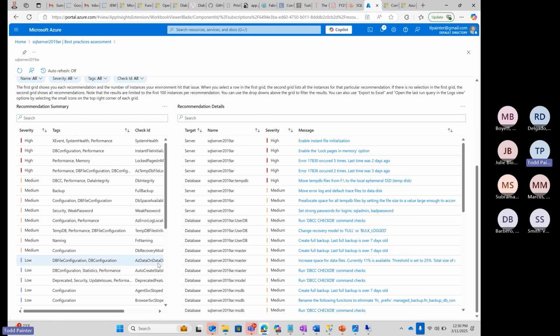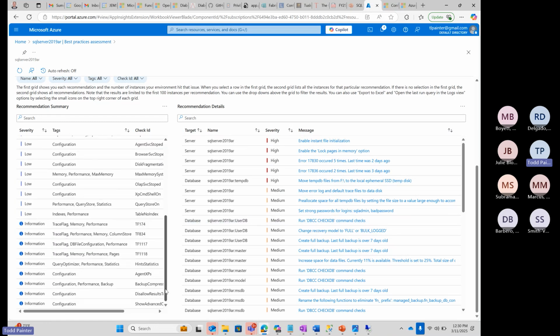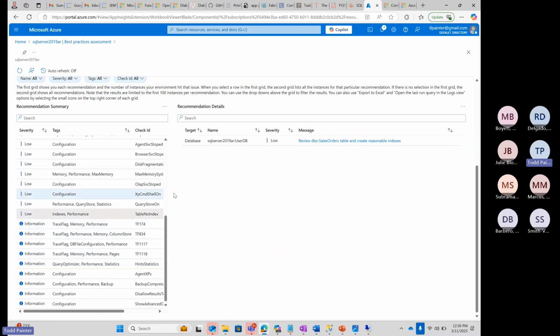So for instance, down here, when I said performance, this isn't a super great example. I just have a database sitting out here with one table in it with no indexes on it. So there's an index finding down here that says, if I click on that real quick, you should go look at that table and try to create some indexes because that's not great. But I will show you in a second how it can go beyond that.